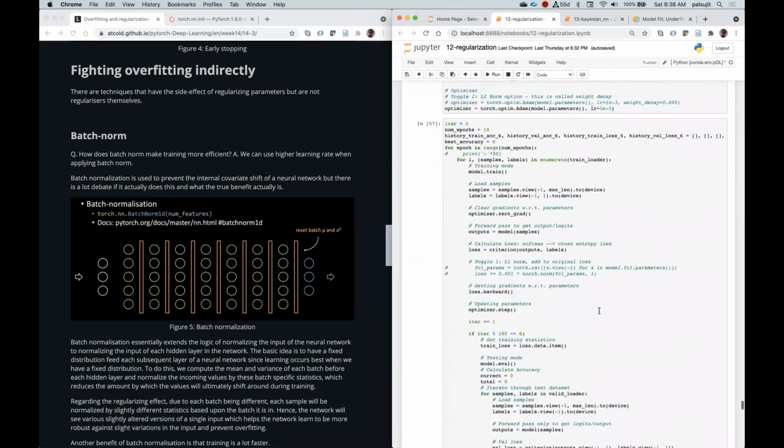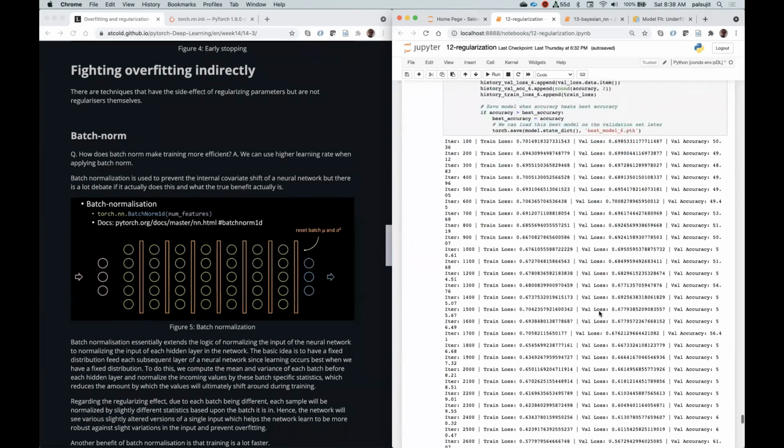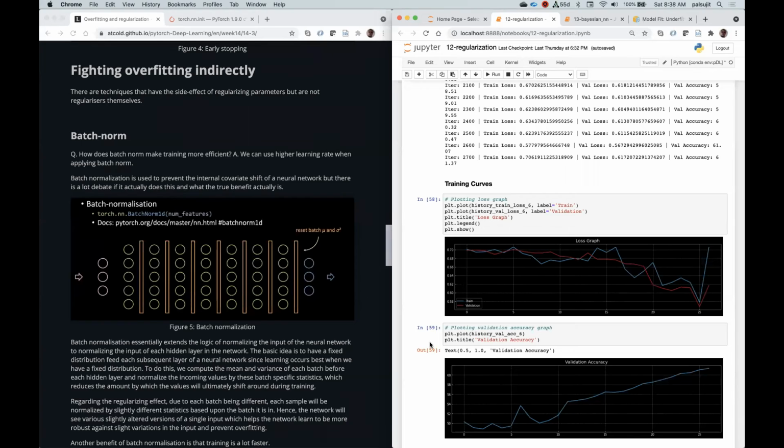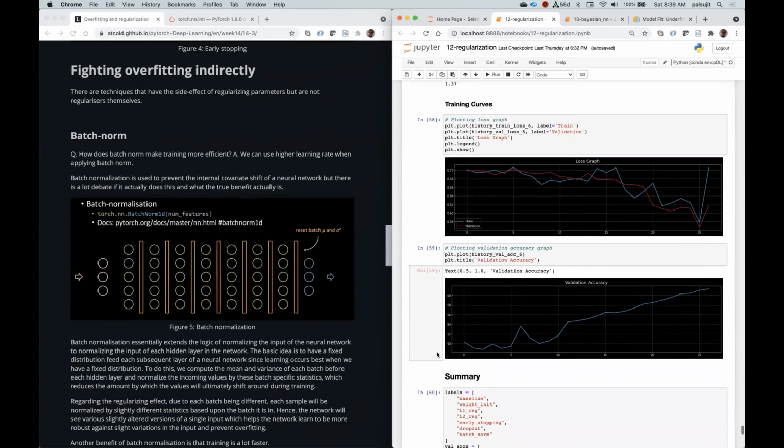And again, the training loop is unchanged. You can see that there is a slightly different accuracy here. It seems that the accuracy is still rising, so this is a good sign. And also, the validation loss is kind of tracking the training loss as well, right?